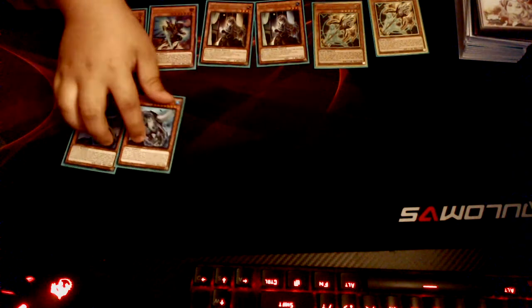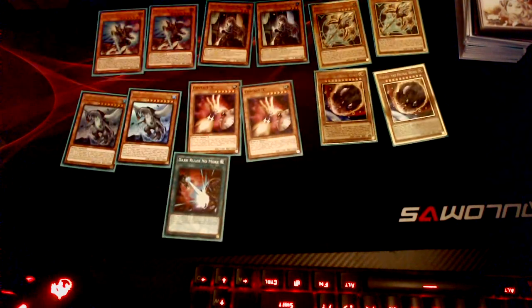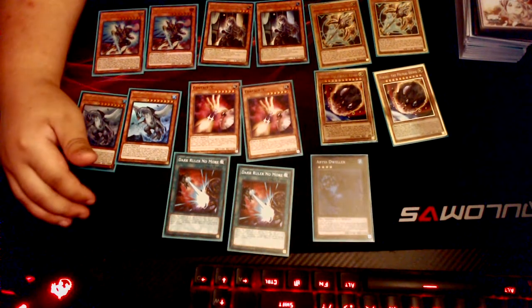I do play 2 copies of Phantasme, 2 copies of Ghost Bell. I'm just probably going to go through this really quickly. 2 copies of Lancia, double Gamma Seal, double Contact C, double Nib, double Dark Ruler, and 1 Abyss Dweller. So this is the side deck I went with going into my locals recently.